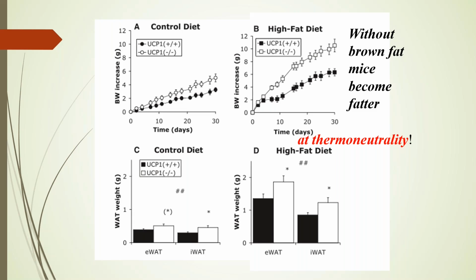At present, when we eat a high calorie diet, it's stored in the white adipose tissue. The only way to burn it is to exercise, to use a muscle to take up glucose, or a liver to do beta oxidation and degrade fat. But what if we have another organ which is primarily only burning fat? Can we activate this organ so that we can reduce the fat content in our body?